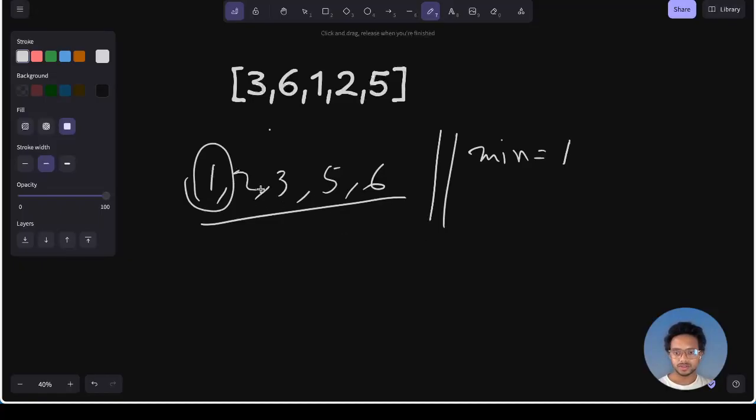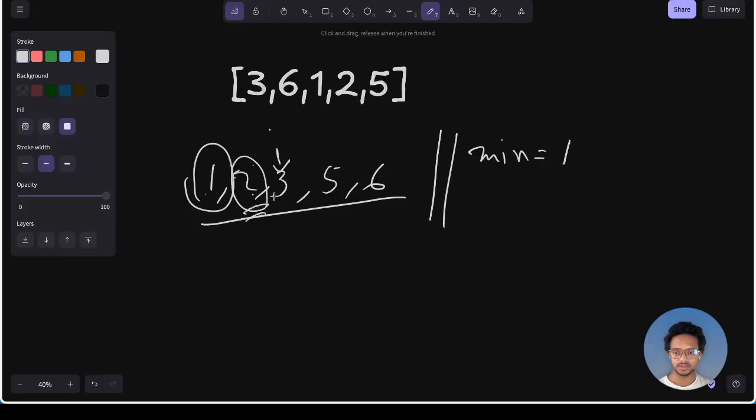Then we will run a for loop from i equal to 1. Each time we will try to find the difference between the minimum value and the current value. For i equal to 1, the difference is 1. Then we go to 3.